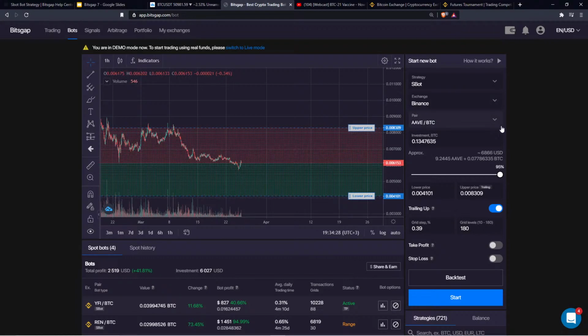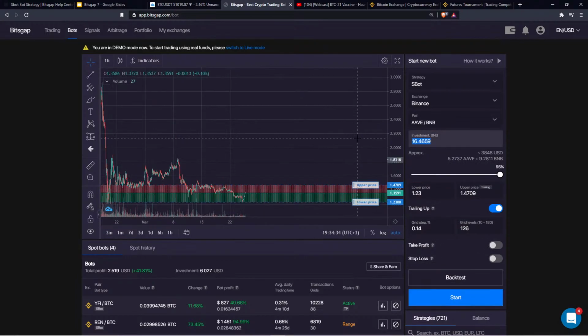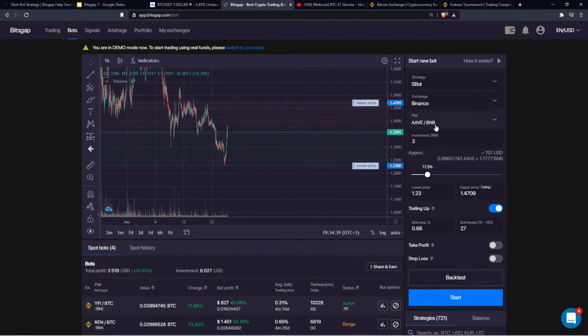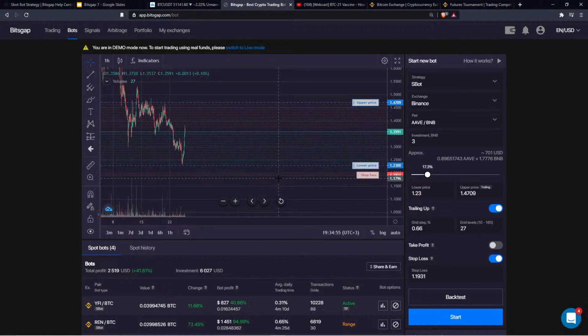The next thing for you to do, and let's go back to our BNB, and we had 3. The third step for you to do is to make sure that you have the take profit enabled if you need it. The stop loss, well, I strongly recommend to have the stop loss, because that's something that limits the loss in case the price falls instead of going higher.